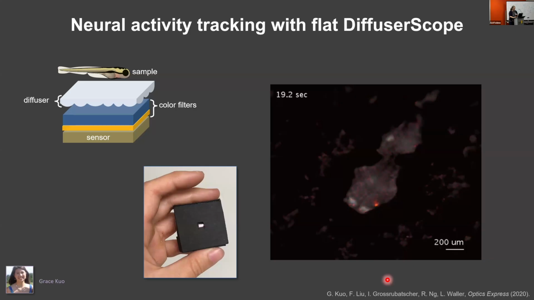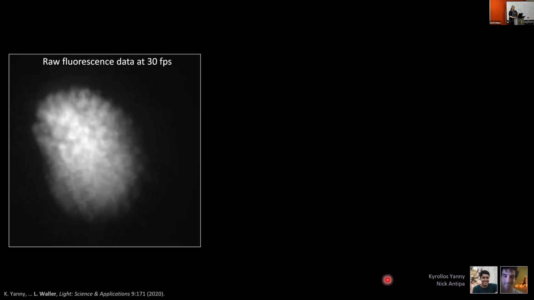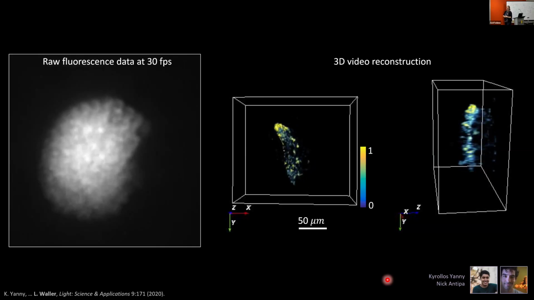So yeah, here's just another video from our Miniscope version. This is a popular open source miniscope that we hacked. You take this 2D video and you can make a 3D video. This is a water bear, or tardigrade.